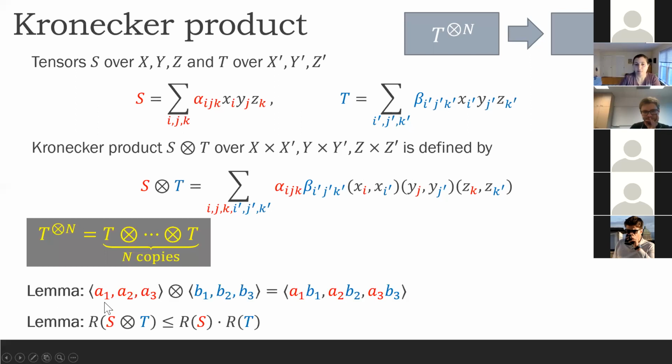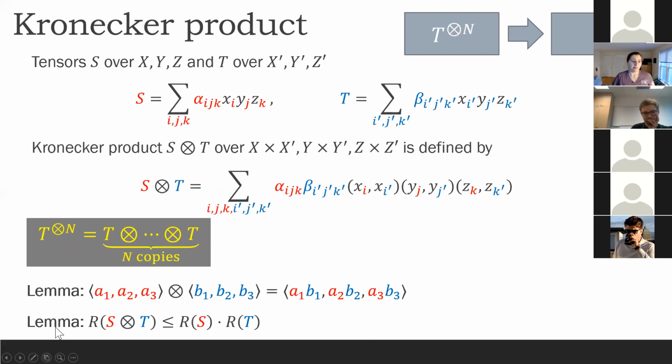Here's a lemma for matrix multiplication, because matrix multiplication has very special structure. If you take the Kronecker product of a matrix multiplication tensor with another matrix multiplication tensor, you get a new matrix multiplication tensor whose dimensions are the products of the dimensions. And this just corresponds to that blocking idea that I told you before. You can consider an n by n matrix as a 2 by 2 matrix of blocks of size n/2 by n/2. And that's basically saying that n by n by n matrix multiplication, you can view it as a 2 by 2 by 2 times an n/2 by n/2 by n/2 matrix multiplication.